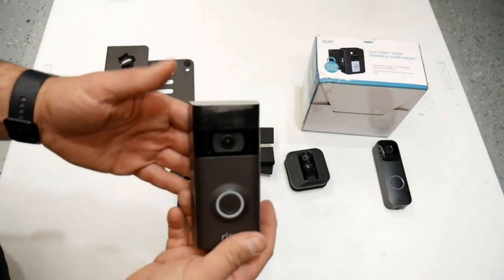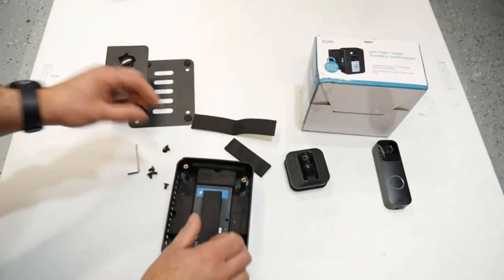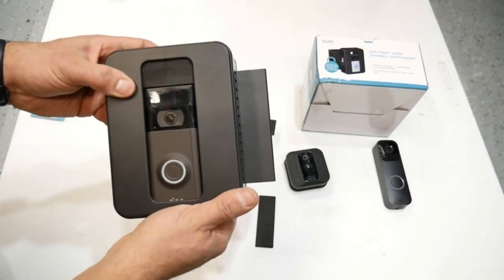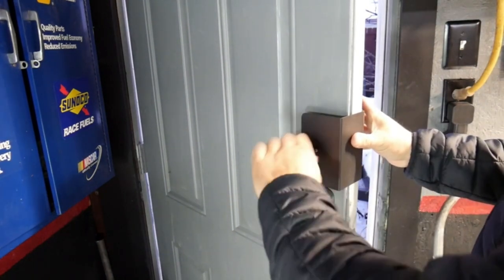EUK offers 100% support and warranty for their customers. If the anti-theft video doorbell door mount fails to meet your expectations, please feel free to contact them for assistance. With this product, you can have peace of mind knowing that your expensive video doorbell is safe from theft.